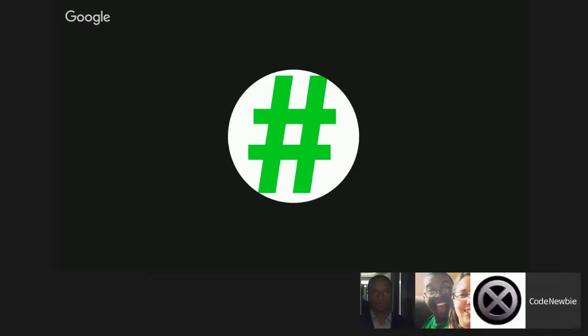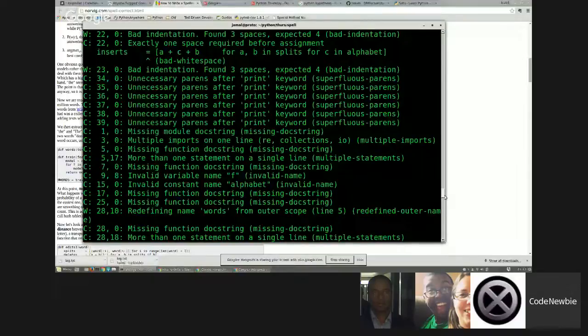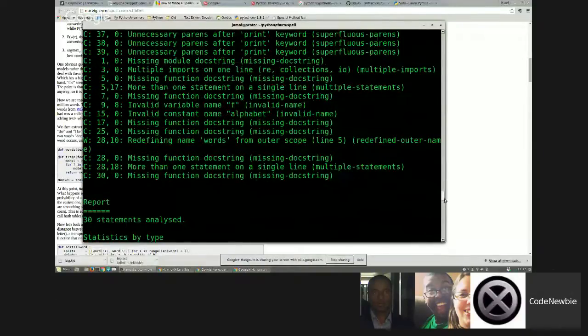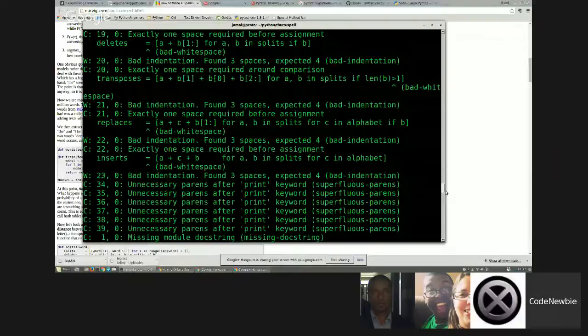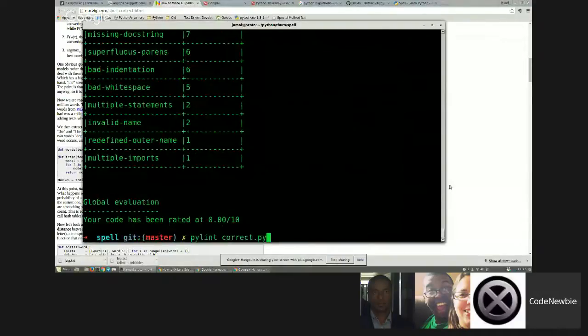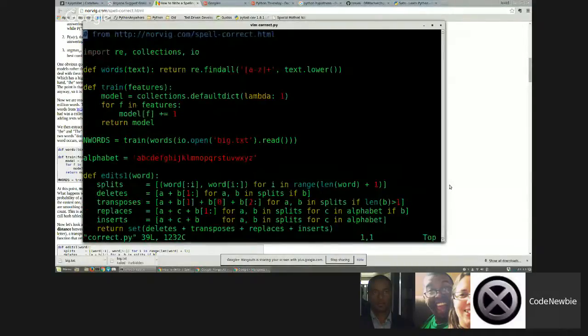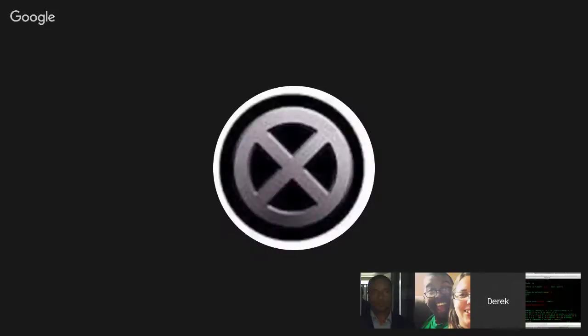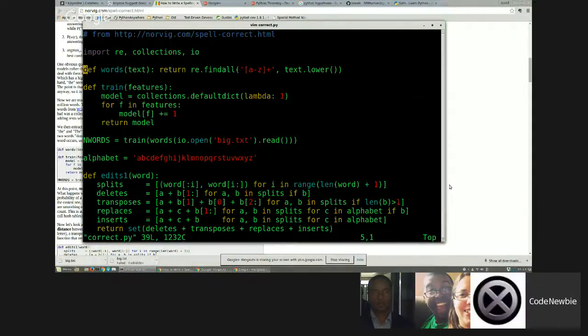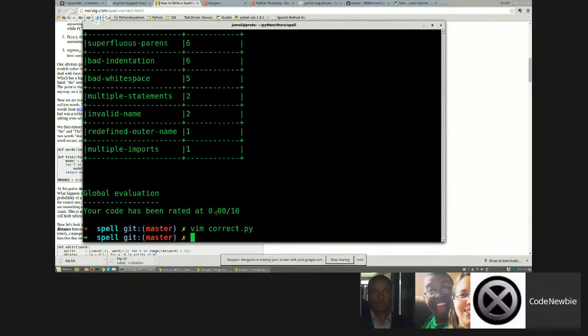Extra parens, that makes sense because this is Python 2, and I put the parens in. Missing function docstrings, okay. What line? Ooh, rated 0 out of 10. It's line 5. 0.00 out of 10.